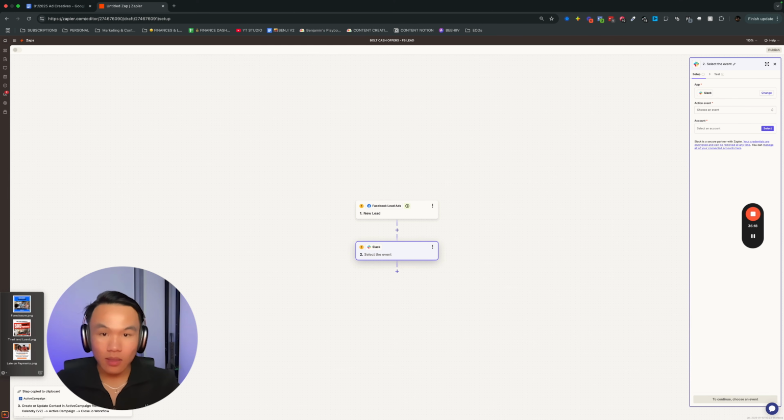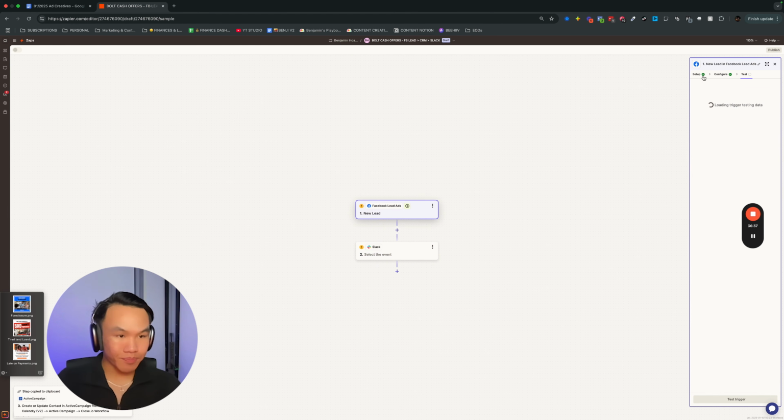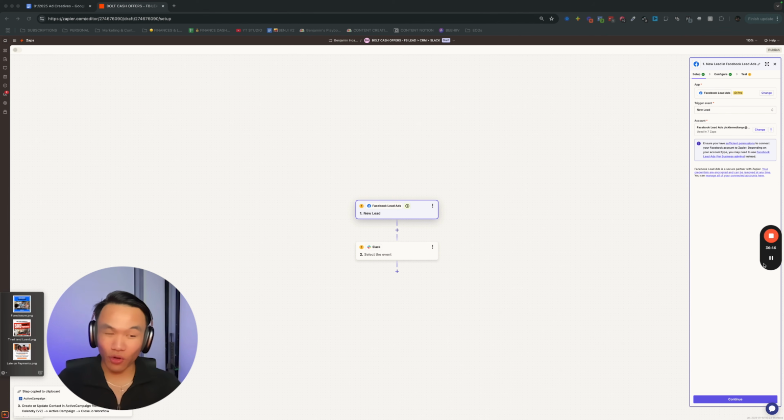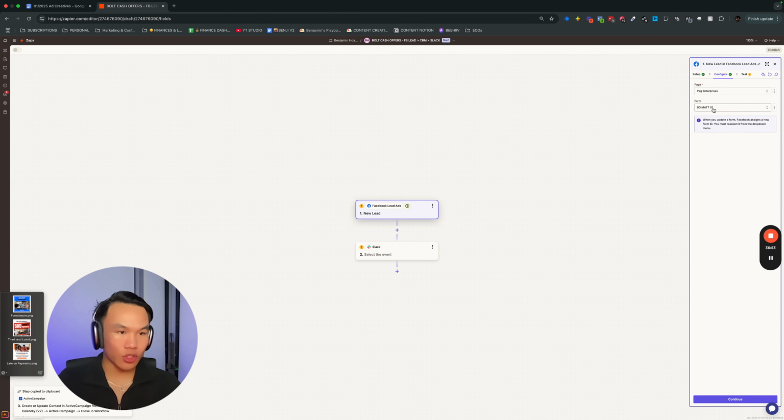Facebook lead to CRM to Slack. And then if you have Twilio stuff, you can get it to text yourself, but we're not going to go through all that. So right here, you're going to connect your account. You have to spend like $30 a month on it. And if that's something that's a challenge for you, the free version doesn't work, unfortunately. So you do have to upgrade. Trigger event would be new lead, configure, choose your ad account. I'm not going to, pick the one you have.